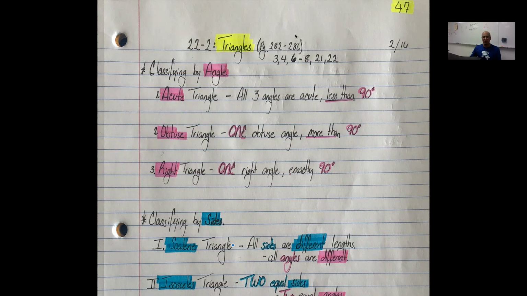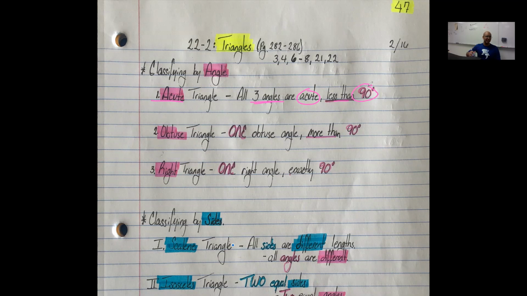All right. So number 1, we have here what is known as an acute triangle. Well, we have acute, obtuse, and right triangles. So notice that these are three different types of angles. We have an acute angle, an obtuse angle, and a right angle. An acute triangle is a triangle in which all three angles are acute. All three angles, not two of them, not one of them, but all three. That means that all three of the angles are less than 90 degrees.